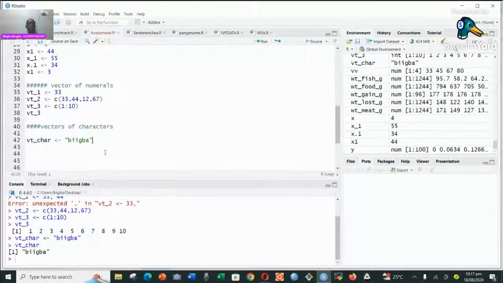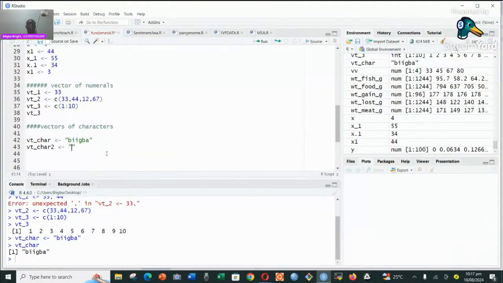But what I cannot do here, let's say I have the second vector underscore SHA2, and I wanted to have more than one set of characters. In that case, as usual, you have to use the combine function.